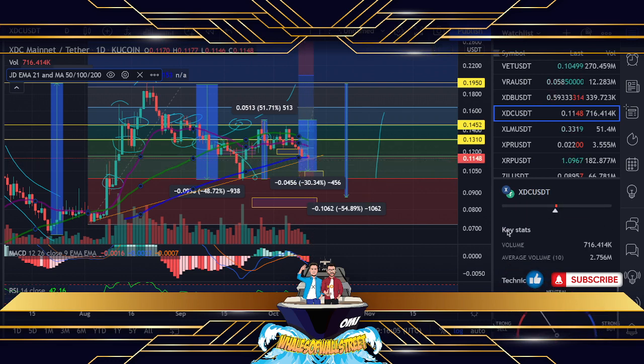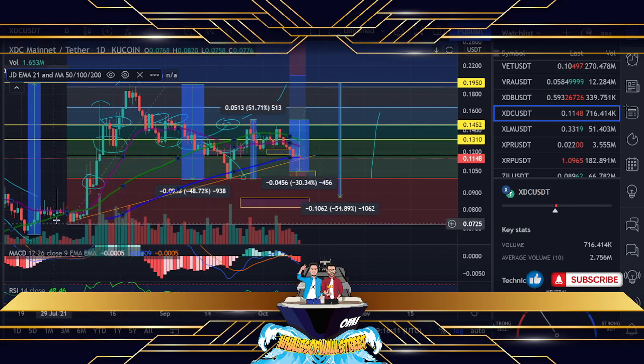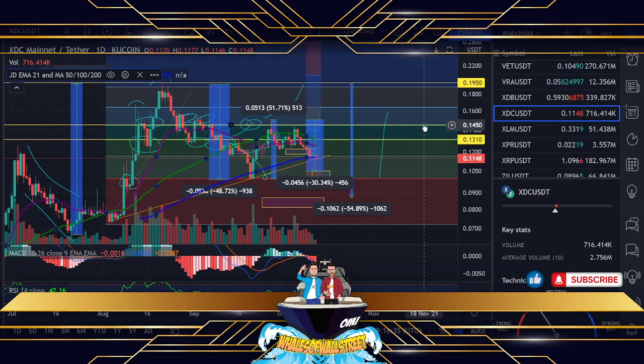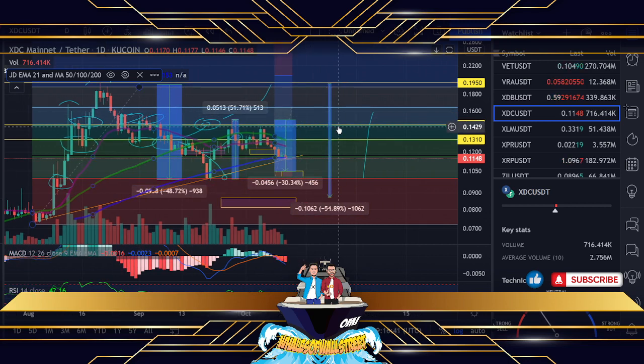Don't have any performance indicators on this one for some reason, but I'll give you the performance method in my mind. That is that we've had some fantastic moves from XDC. It's understandable that we had corrections over a long period of time. We've had a bit of a shakeout situation, but more importantly, it's about confidence in the project. A lot of people probably jumped in around these areas here as well, and then thought, oh, it's not doing anything, when actually they should just be looking at the project and going, right, this is actually amazing, and I'm just buying things cheap left, right and center here for XDC, because this thing's going to absolutely fly. I think it's going to have a great end to this year, and I think certainly in 5 years time you'll look back at these 10 cent prices and you'll be laughing.